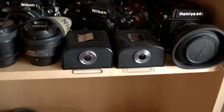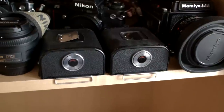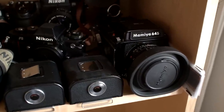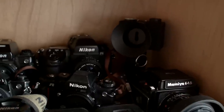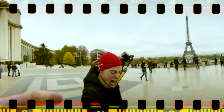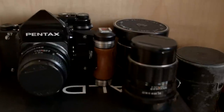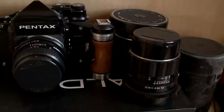Nikon, Hasselblad backs — you can see these ones are empty, they've got the little red semicircle. The Mamiya 645, I haven't used it too much — it's got some mechanical issues I need to work out. In the back is the Lomo spinner camera — I'll see if I can dig up some shots from that. And below, the Pentax 6x7, a great medium format camera, probably my most used medium format camera.